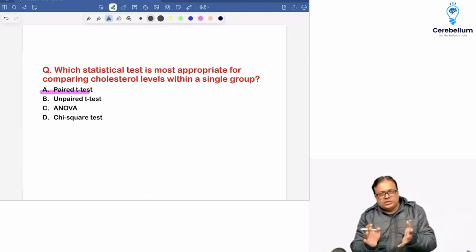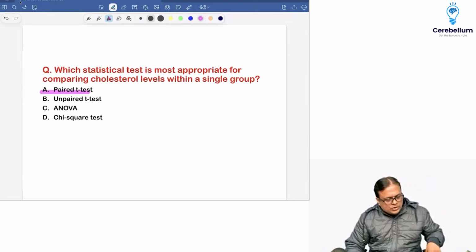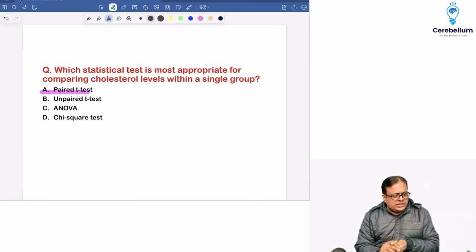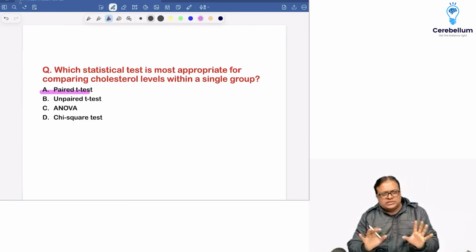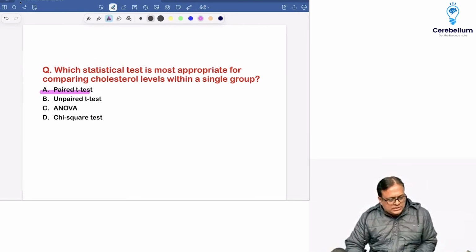Friends, I have prepared all these questions in last 1 hour only. So anywhere you find PSM was not there, it was not much. 30 questions are there with me, so let's discuss the 30. So paired student t-test, before after. Please don't worry about the things which were not there. Check out of these 30 whether you managed to attempt 25 correctly or not, because majority of students are saying they were able to attempt 25 out of these correctly. So let's look at this.